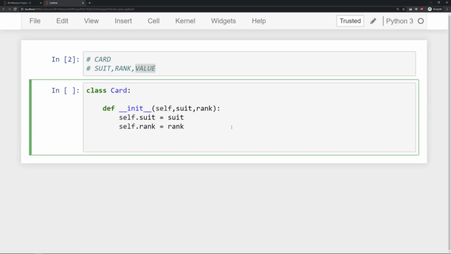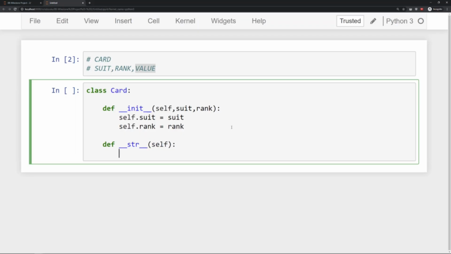The other method I'm going to provide here is a string method. Just for convenience, if I ever want to print out a card that's easy for a human to understand, I'll go ahead and create a double underscore str double underscore method, or string method. And let's decide what do I actually want to print out if I were to print out an instance of a card class. I'll go ahead and return self.rank, and then I will concatenate it with ' of ', and then I will concatenate that with a string self.suit. So that basically assumes that suit and rank that I'm passing in are strings.